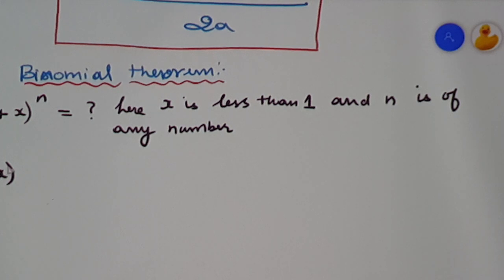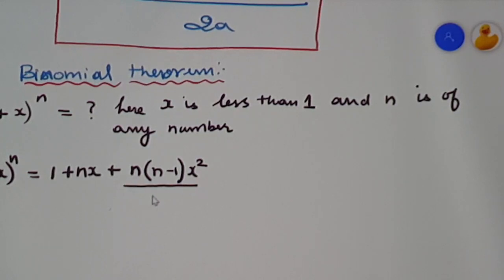(1 plus x) whole power n is equal to, first of all I have to write 1 plus, take the power and multiply it with the x component. So you get nx. This is the first term. Then plus, you have to write n into (n minus 1) into x. Instead of n, first of all I have written n. Now with n, I have to multiply it with (n minus 1). But instead of x, I have to put x square, higher terms of x, whole divided by 2 factorial.